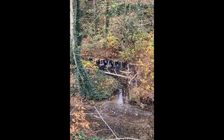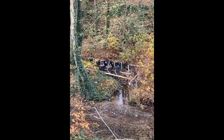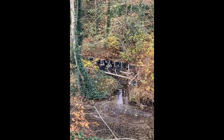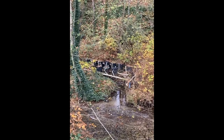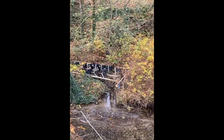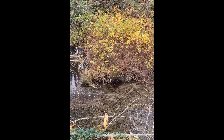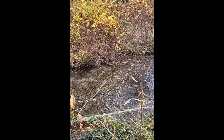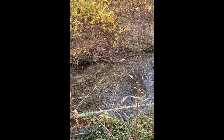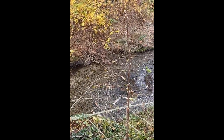This is a very short stream, and there is no way for 900,000 eggs to survive. If you think about how many fish it would take to accumulate that, there's just not enough territory within the stream for that many pairs of salmon to produce redds and then have that type of success. So this is one way that humans can kind of intervene in the salmon life cycle to bolster those numbers.